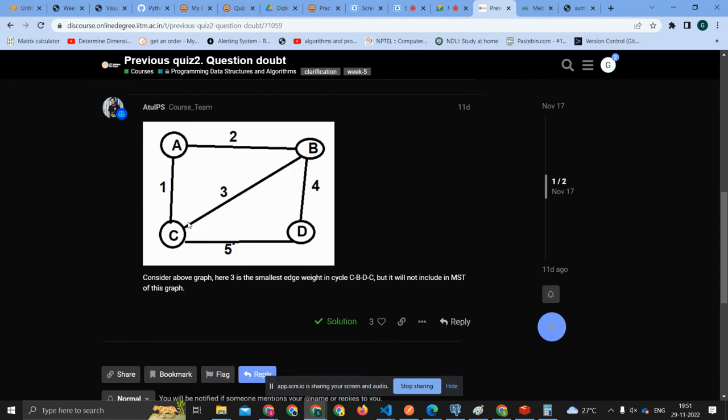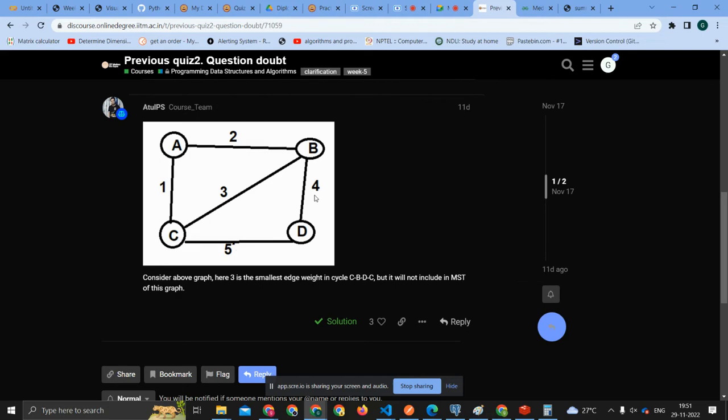The point over here is that the lightest edge on a cycle could also be the heaviest edge in another cycle. Now with this example, can you understand? It is easier. Yes, it's clear, sir.